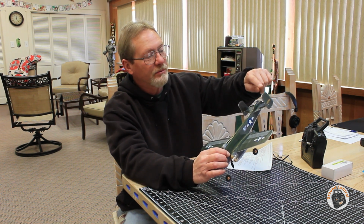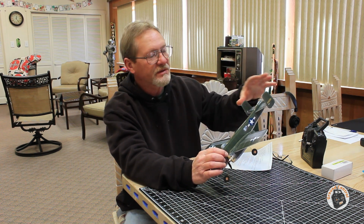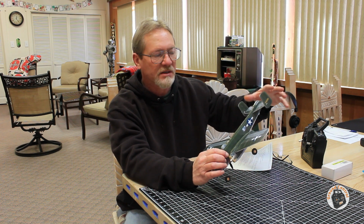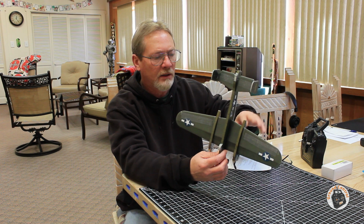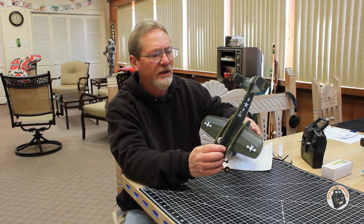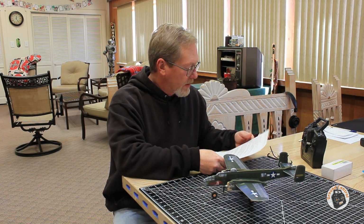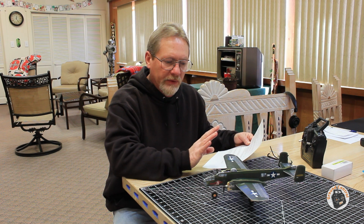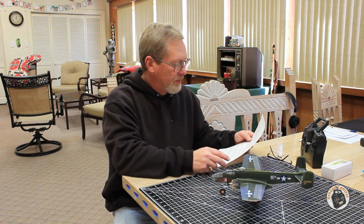Also make sure that you install your horizontal stabilizer before you install your vertical stabilizers. The vertical stabilizers were the absolute last thing that I installed on the airframe. I even had the landing gear, the wheels and the tires and everything, installed before I ever installed the vertical stabilizers. So, here are some notes that I wrote down that I did for my build of this plane.